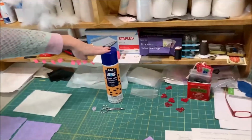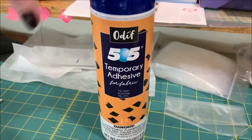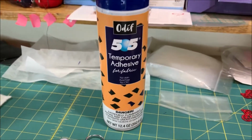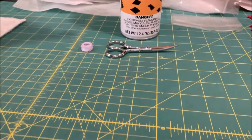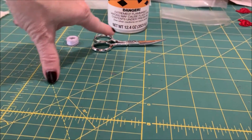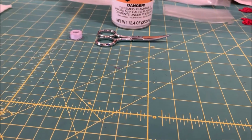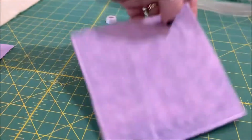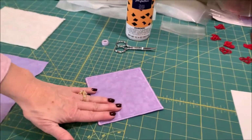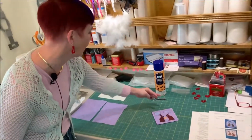I'll be using some 505 temporary adhesive to secure each layer of material in the hoop. Now, I do not like to spray this near my machine, so I'll be spraying it off camera, but I will be using it. I also like these little scissors with a curved blade for trimming. They let you get in nice and close. And I do recommend, if you have some matching bobbin thread to coordinate with the back of your fabric, it'll make the design look a little cleaner on the back side.